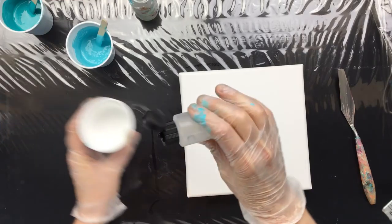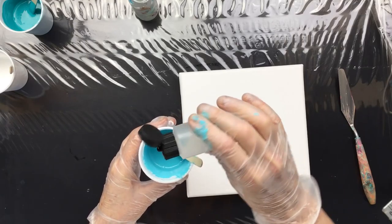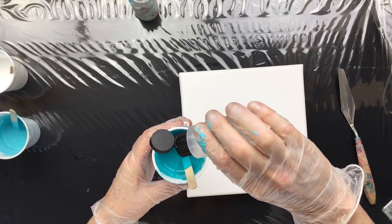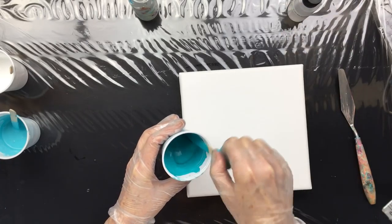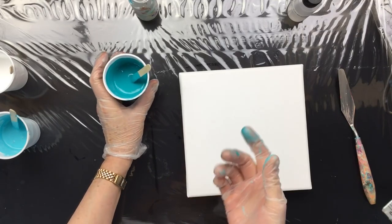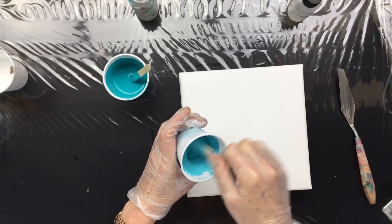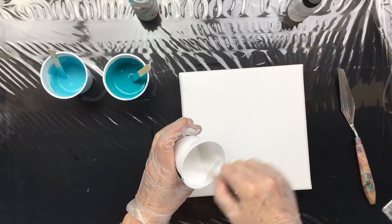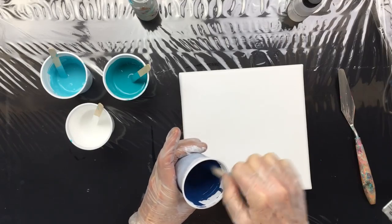I'm going to put three little drops in every color — only two in this one because there's not much paint in it. Usually I do three or four in a really big 180ml cup, and less in a half-full cup. As for which colors to put silicone in: you don't have to decide strictly. Just experiment — sometimes put it in every color, sometimes just one. Experiment and surprise yourself.